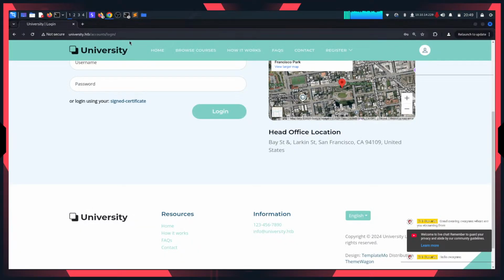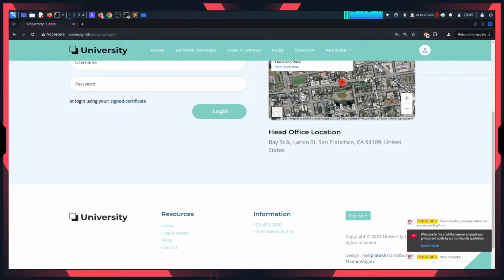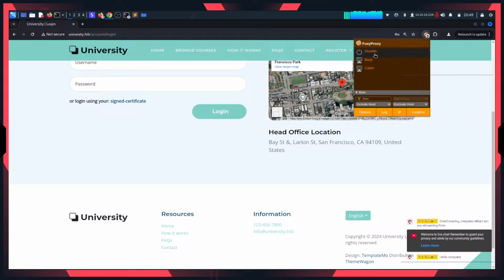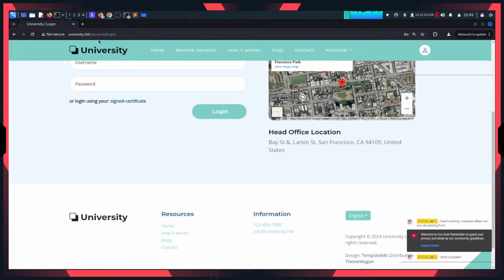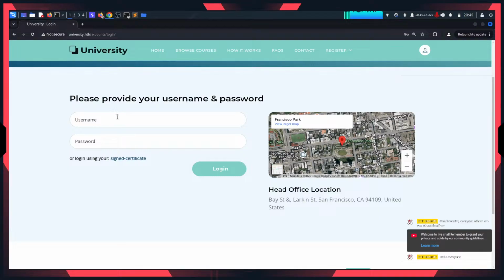So we're just going to go back, and I might want to switch my FoxyProxy to Burp so that Burp will be able to capture our requests. All right, good. So let's try to log in.